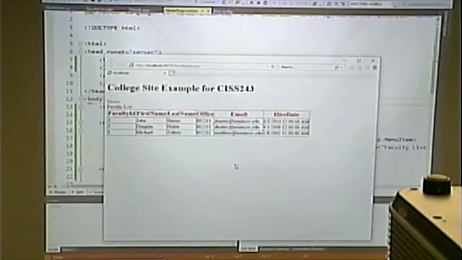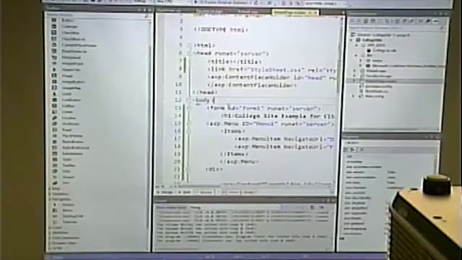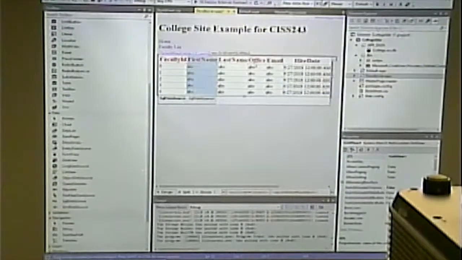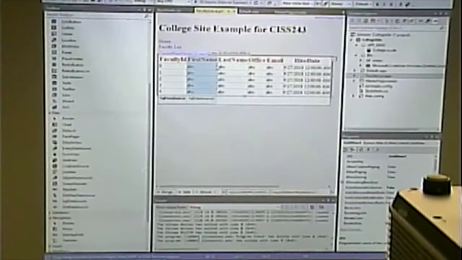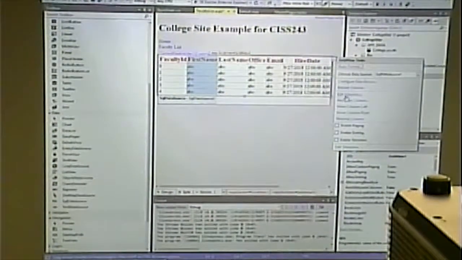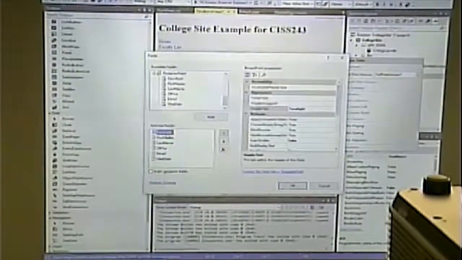We can further customize this by changing the titles on the data grid, the grid view, and so on. Or maybe even hiding it. So, notice that by default, the column name is the header. And that's not too bad here, because I said first name, so that's pretty obvious. But sometimes you abbreviate. Maybe you'd say F name, or F and M, or something like that, where it wouldn't be there. You can go in and edit the columns, and you can do things like, for example, maybe I don't want people to see the faculty ID number.